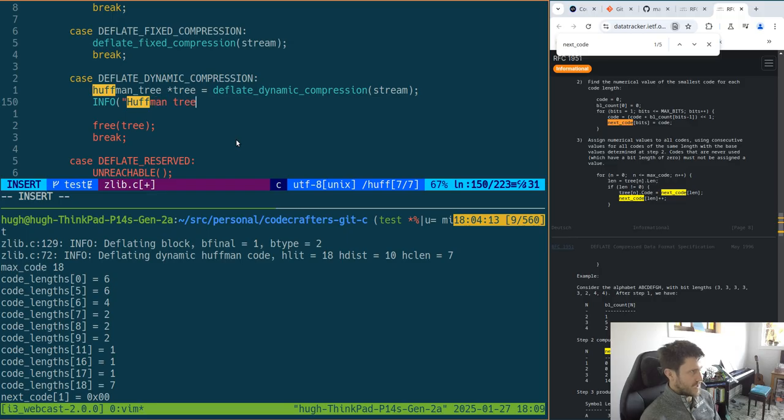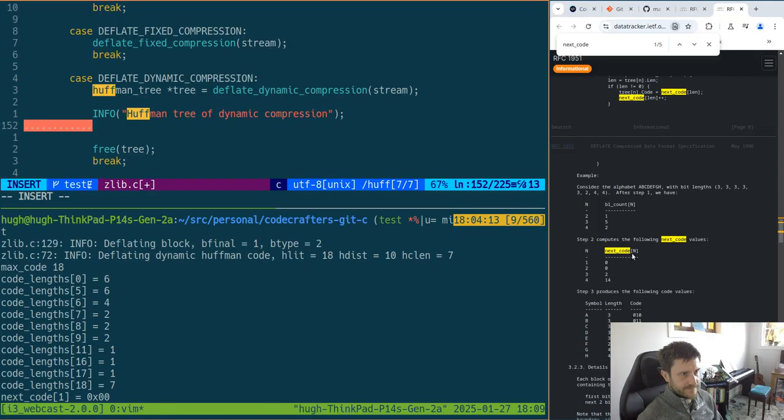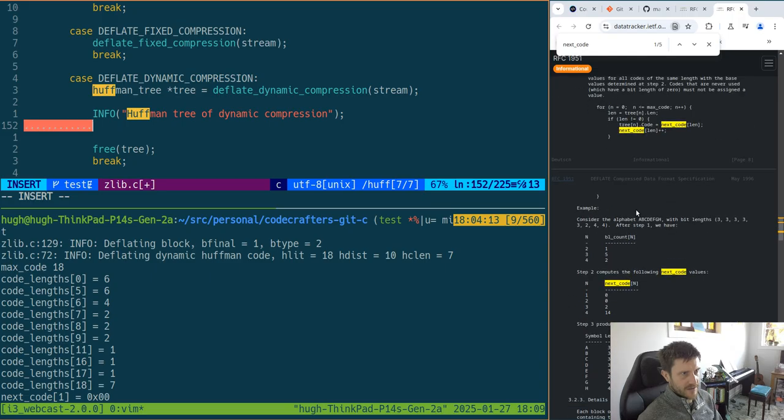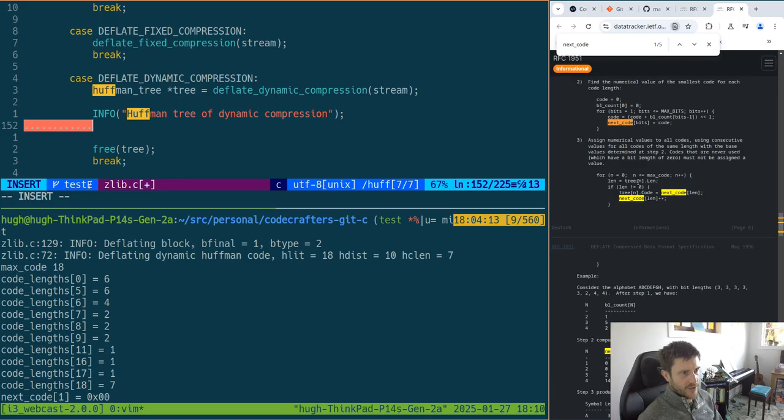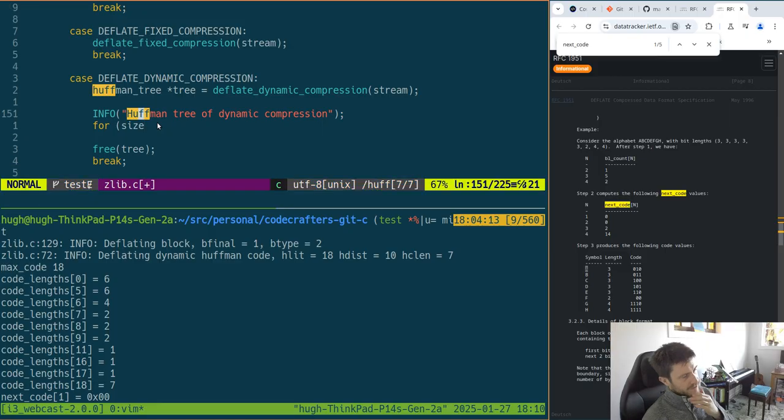Huffman tree of dynamic compression, and so this should equal a bunch of things. For each of the tree entries, it doesn't really say the symbol, but we can say the length and the code. That's all we're interested in. So we don't really have the size of the tree.